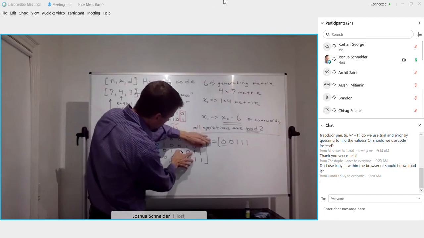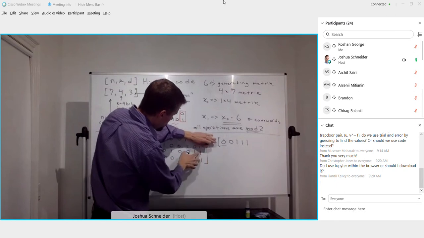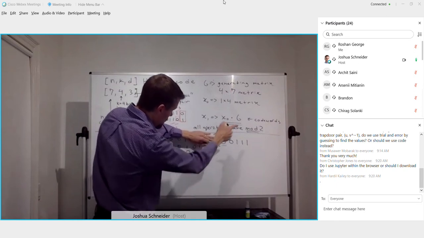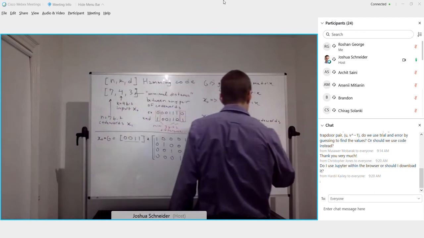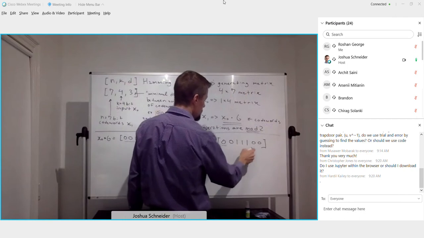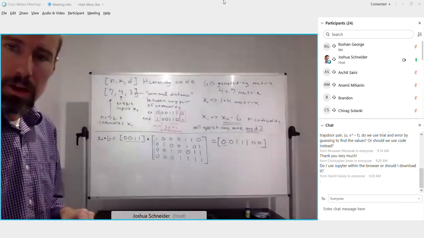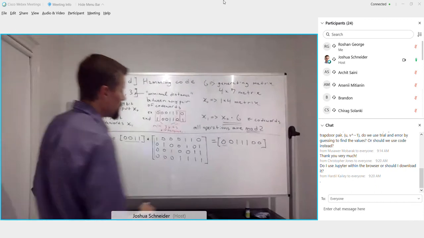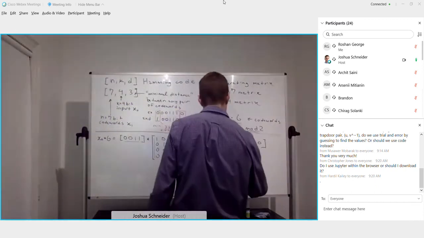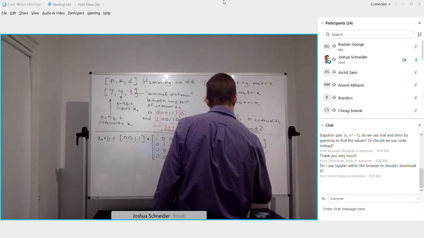Then the last 2, I have 1 plus 1 is 2, mod 2 is 0, and then that was the second last one, and the last one would be 1 plus 1 is 2, mod 2 is 0. So there would be your 7-bit, 1, 2, 3, 4, 5, 6, 7, your 7-bit code word. So this is X1, it's your code word, or what's called the code word.